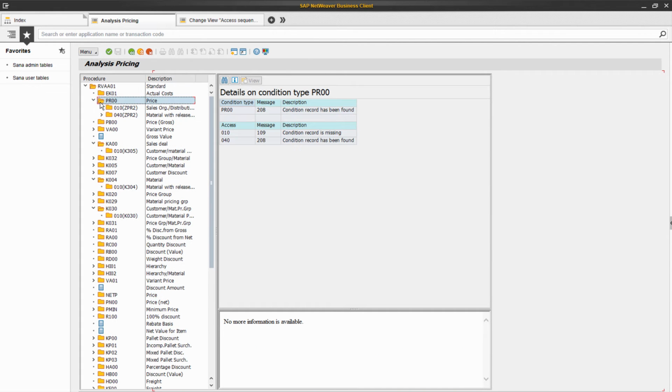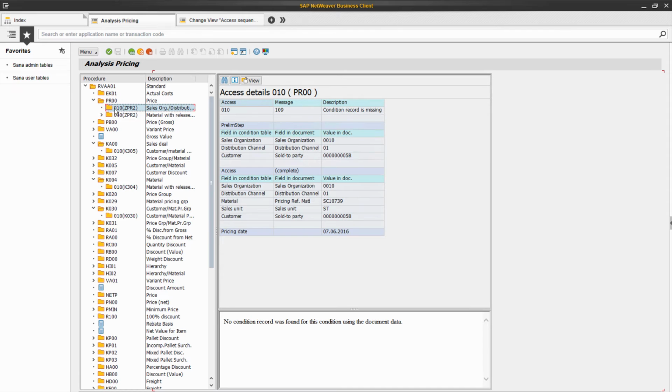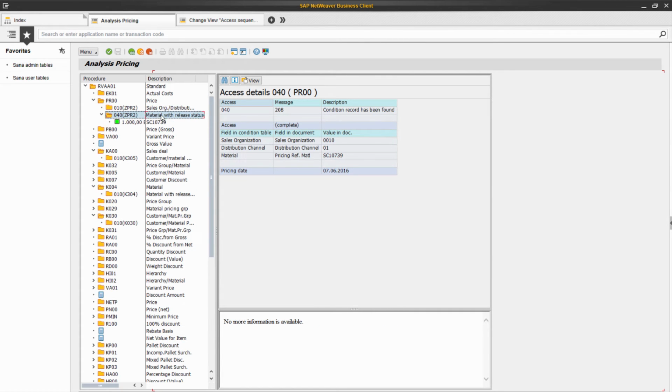This is the pricing condition type and its access sequences. At first, SAP looked at this access sequence and didn't find any record. Then it proceeded to another access sequence based on priority and found a record with a price. At this point, SAP stopped looking for a record in other access sequences which were lower in priority.